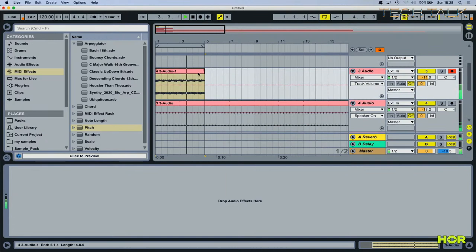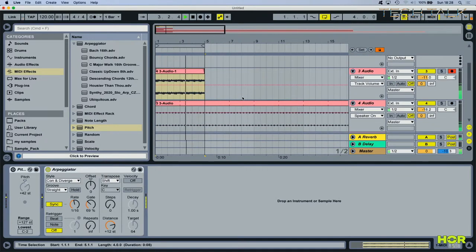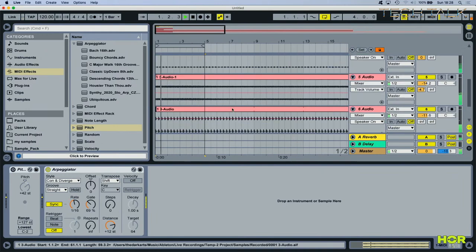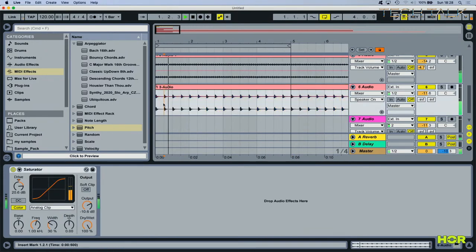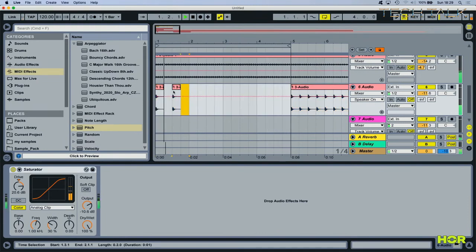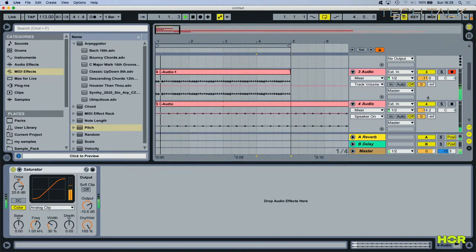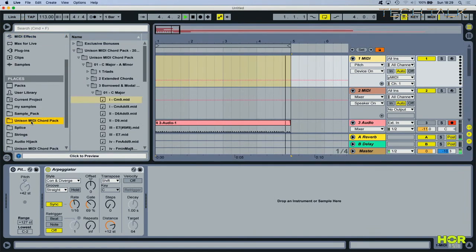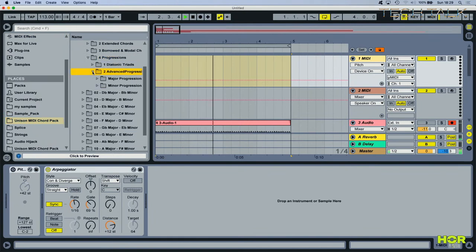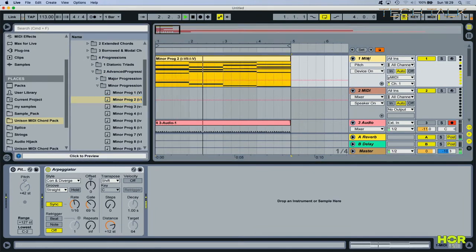Now I'm getting the urge to slow everything right down because techno-y things are kind of super easy to make, I find, and sometimes the challenge is just not there anymore. So what I can do is, actually in this Unison chord pack I have, it actually has progressions built in, which for our purposes right now, if I want to do something very melodic, is very useful.